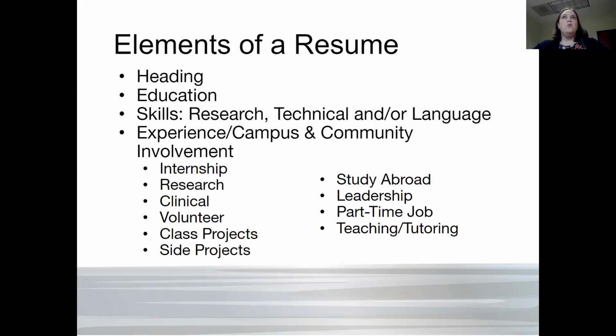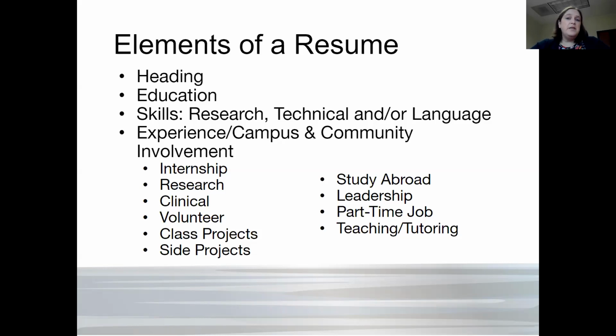After that is going to be one, maybe many sections of experience. So you might choose to split that up in a lot of different ways. You may just have one section that you call experience, and hopefully you're going into more detail about those skills that you listed in the skills section. But you might also choose to break it up. Let's say you have a lot of research experience, but you also have some part-time jobs and you want to showcase some of your transferable skills there. You might choose to do your lab experience or your research experience section and then another section, like relevant experience. But just remember that experience is anything that has given you a skill or has helped you showcase those skills, experiences.